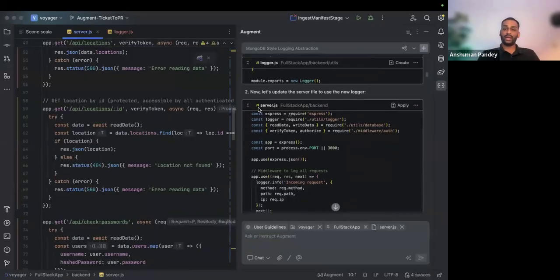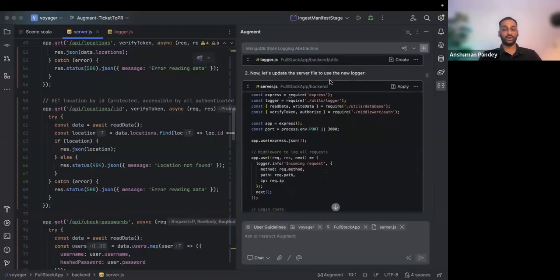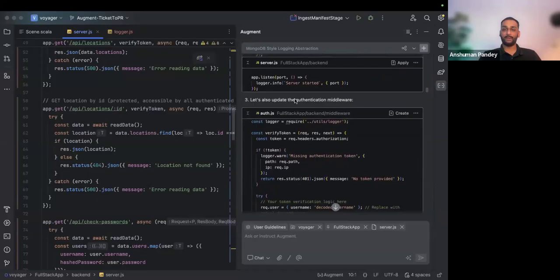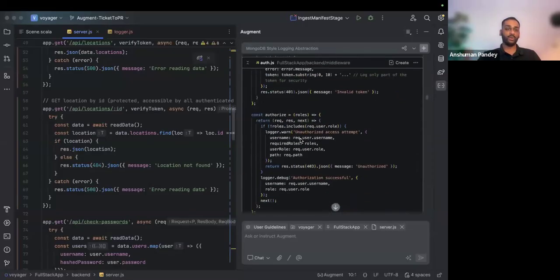Here's what I want to point out about our context engine, where Augment understands it's never going to be just this first iteration of change. It's going to, again, permeate across the code base. So you're going to notice that Augment doesn't stop at the server file. It realizes that I should probably update my auth middleware as well. So it's going to tell me the appropriate changes, and it's going to continue on across the code base until I'm done with the full feature instead of just a simple task or simple 1 or 2 line change.